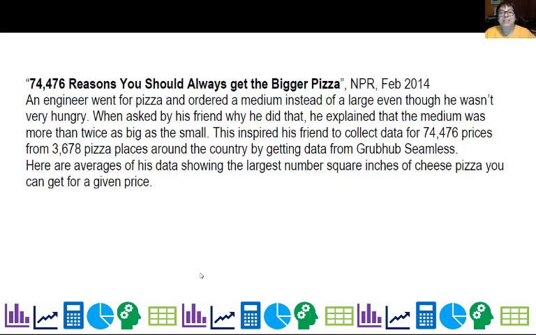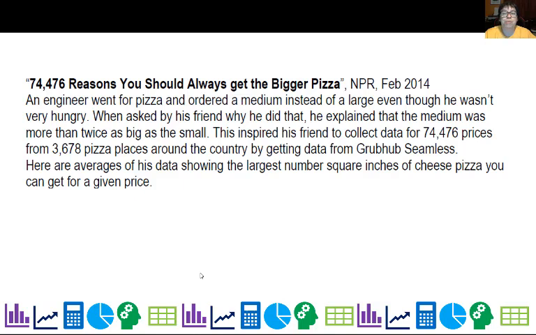This is an actual article I found from NPR, February 2014. You should always order the bigger pizza. An engineer went for pizza and ordered a medium instead of a large, even though he wasn't very hungry. When asked by his friend why he did that, he explained that the medium was more than twice as big as the small.